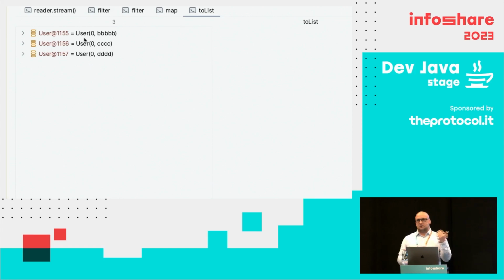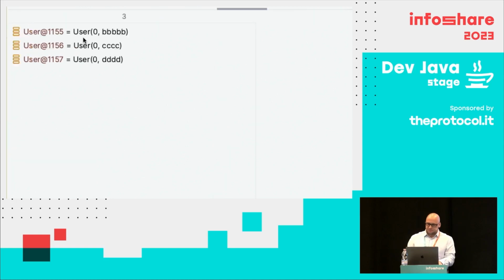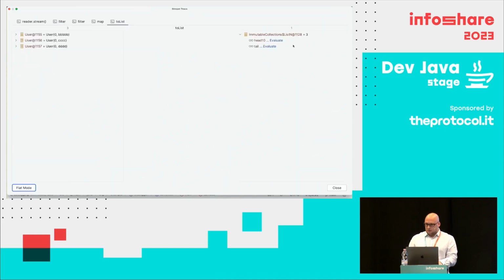Then you can actually create your own renderers in the IDE. For specific types, you can choose, okay, for this specific type in the debugger, I want to show only the specific values from the properties of that object. And we also can have renderers for specific types, like collections, arrays, and so on.